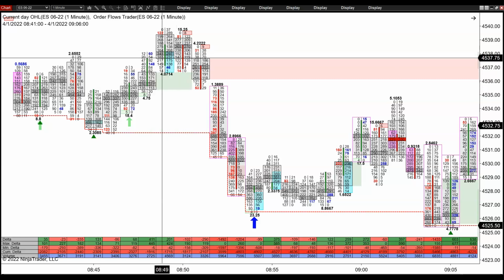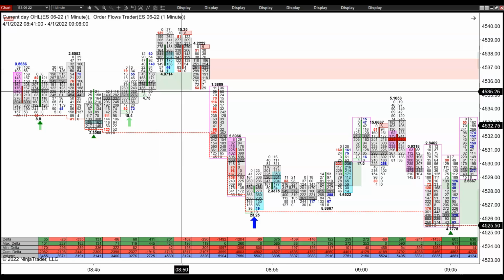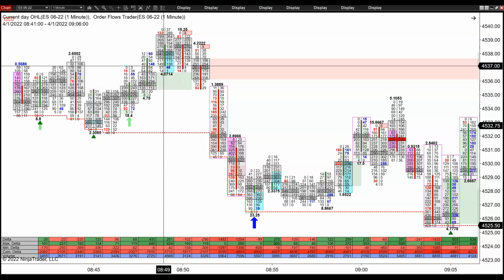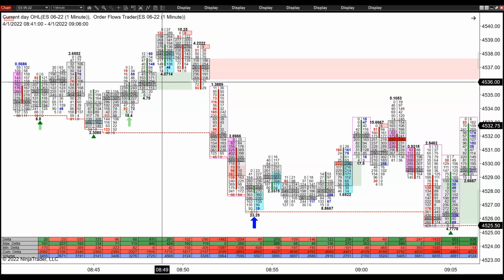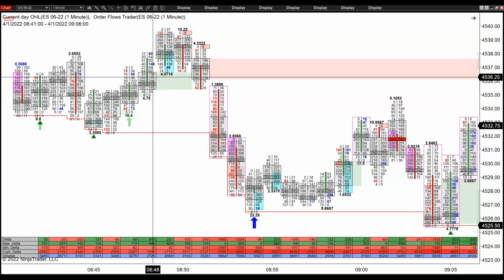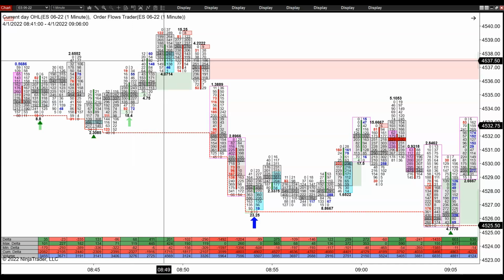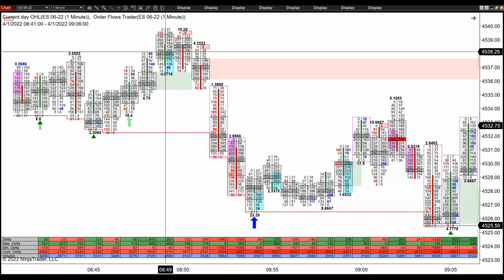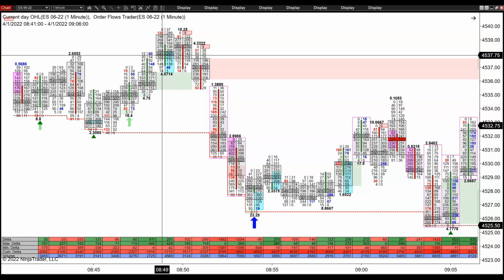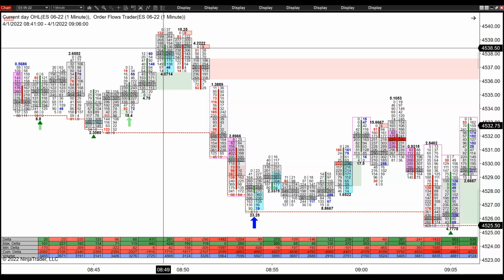You're long, but all of a sudden you're seeing aggressive sellers coming in. You're seeing the aggressive buying weakening in the sense that it's not getting stronger. It went from 68 to 411. Then it went to 201. It's still positive, but not as strong as 400. If you're going to move away from the low, you're going to want to ideally do it in dramatic fashion, with a nice positive delta, but this is just a small delta. It's just 201. Again, it's not negative, but it's not the end of the world.